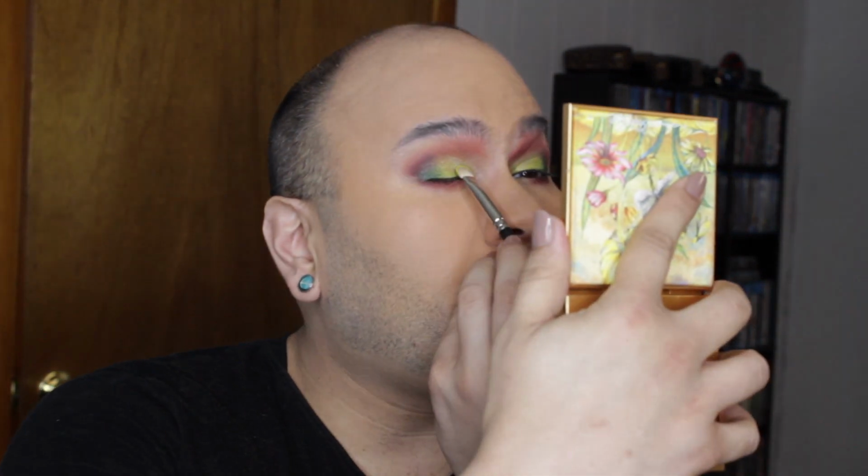This look started out, I was kind of like, I don't know. It could be bad, it could be good. The green's a little more kerfuffled than I would like it to be, but I'm not too mad at it. Just gonna pick up more of that and go right back over the lid. I don't know what happened here.